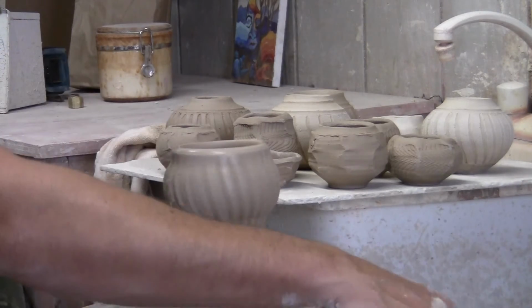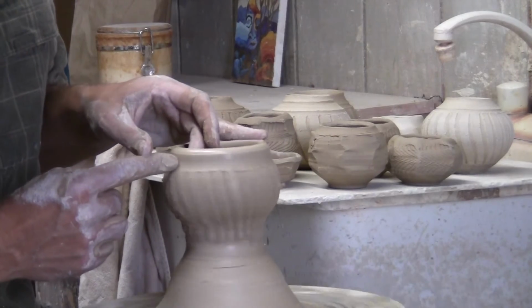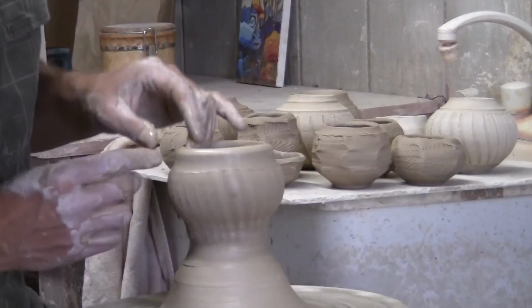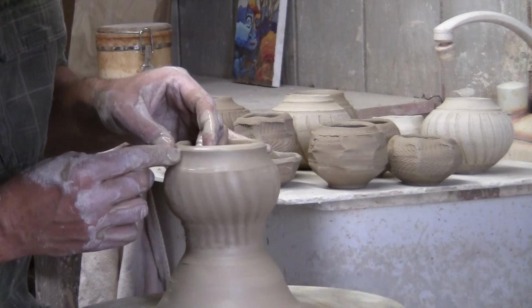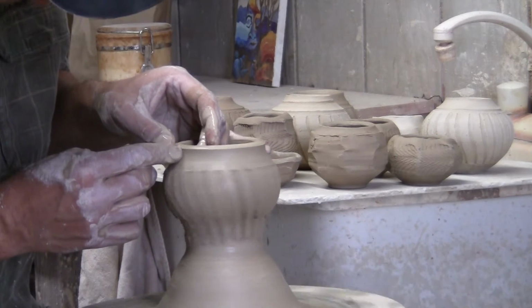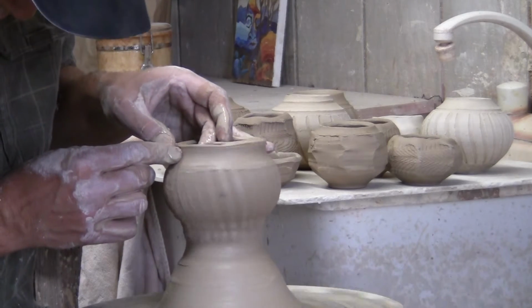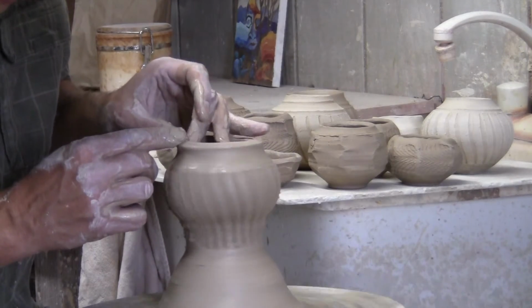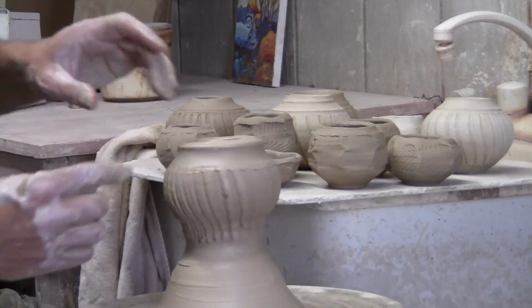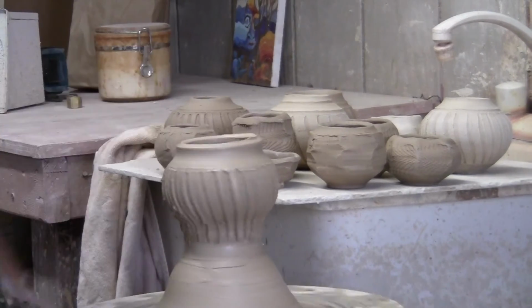Now, I like to make the top of my pot smooth to create a transition, so I'm going to just push the top of this pot in a little bit. And I'm not going to go too far because we're on a video here, and I just don't want to spend all of your day here. But if I took my time a little bit, I could push that pretty far in and make that top fairly narrow if I wanted to.